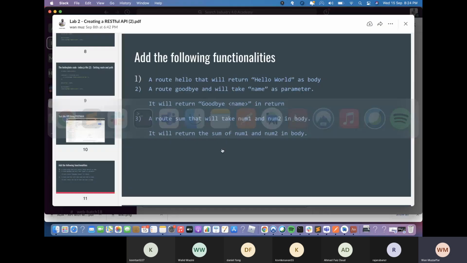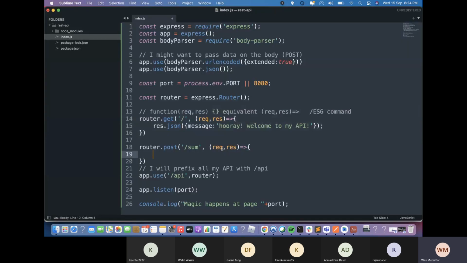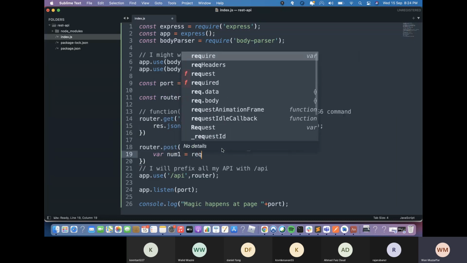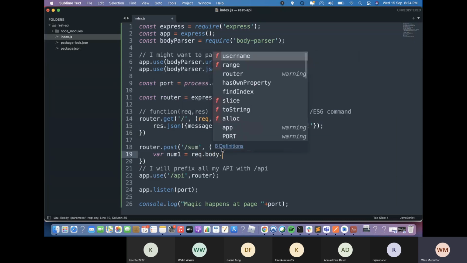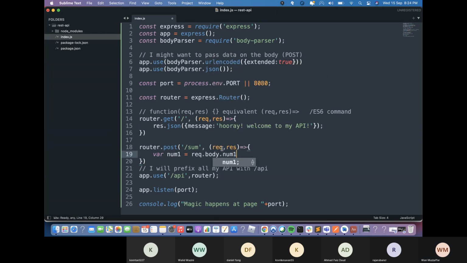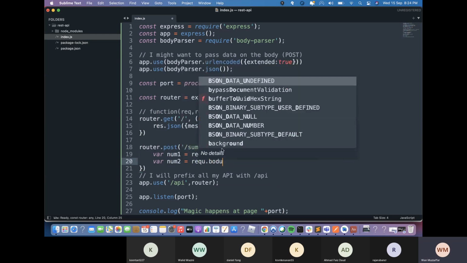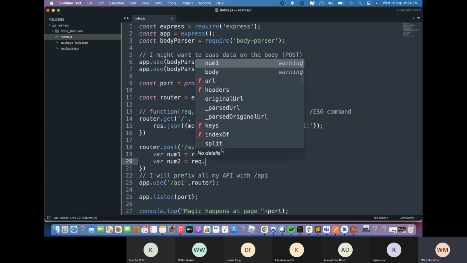Cara nak dapatkan body, you can do, for example, var num1 equals to req.body.num1, var num2 equals to req.body.num2.